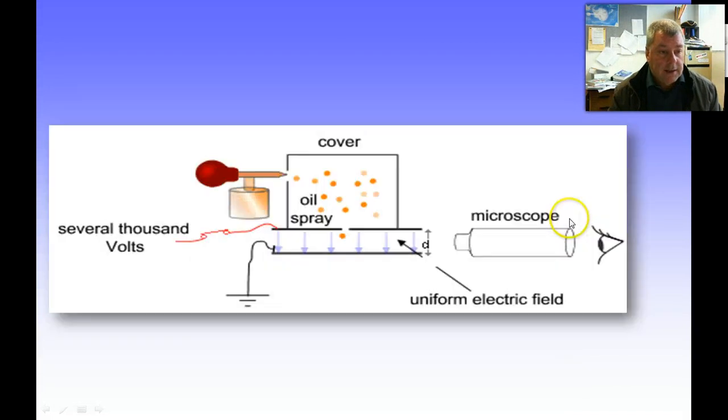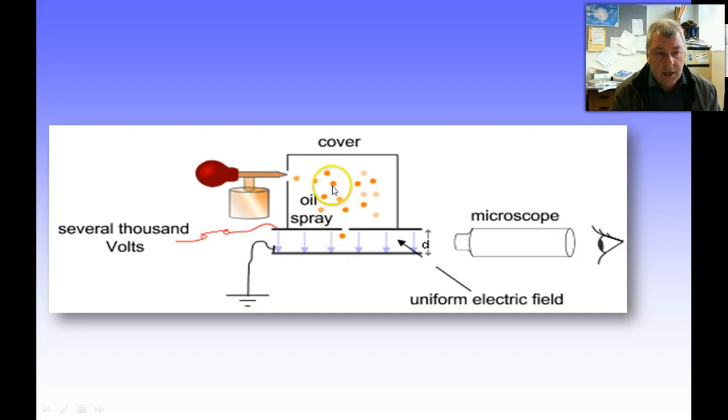So it's within modern history, and the basic schematic is, what he did was he had two plates with a large voltage between them, so there was a strong electric field, and it was also a uniform electric field. And in a chamber above he sprayed oil, and the oil droplets were allowed to free fall under the influence of gravity. And there was a little hole in the top plate, and some of the droplets would fall through the plate and find themselves in this electric field.